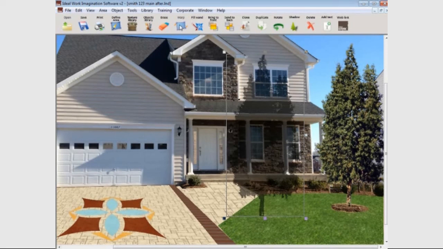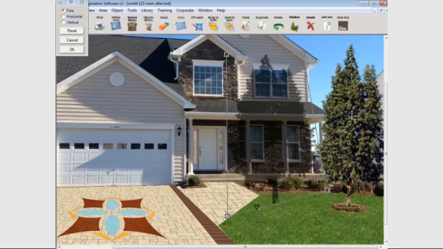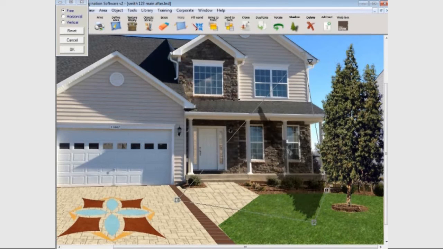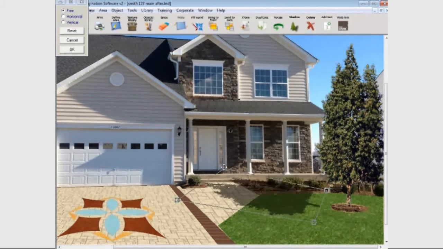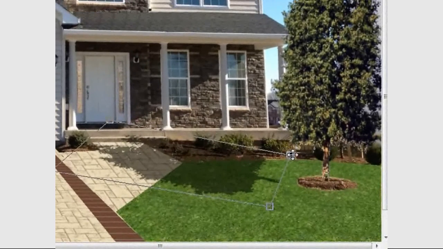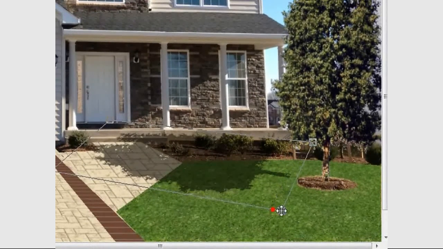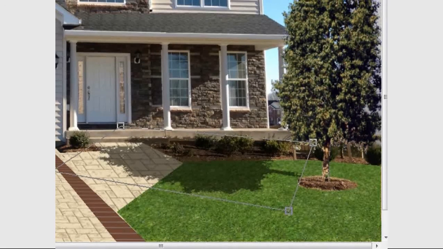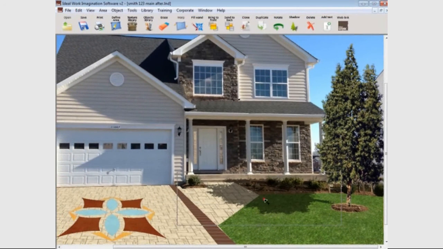So what you want to use is the warp tool. To use the warp tool, we go up here to the warp icon, click on it, make sure it's set to free, and then you're going to grab these handles to rotate the tree around the way you want it. So I'll bring this down here. And as you can see, that's a totally different effect than rotate, which brings it up on the house and everything. We just want it down here on the ground. So now I've got the tree the way I want it. I click OK, and then I will just pick it up and move it so that the trunk matches up with the tree. And that's all there is to it.